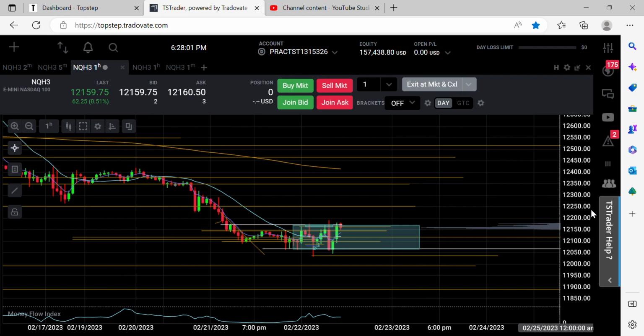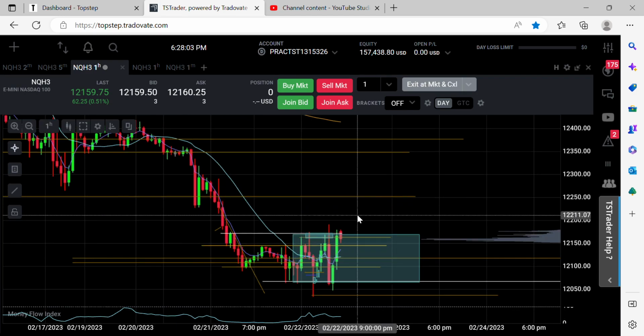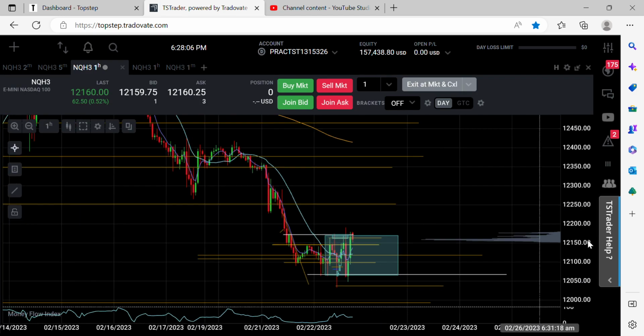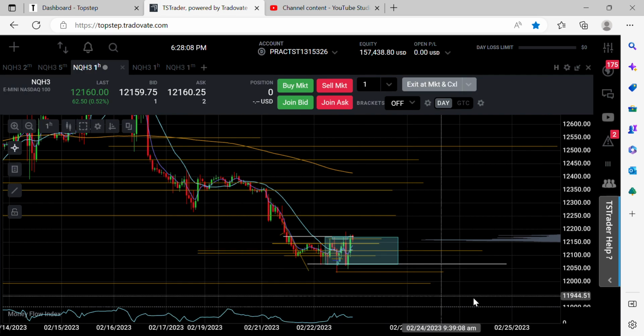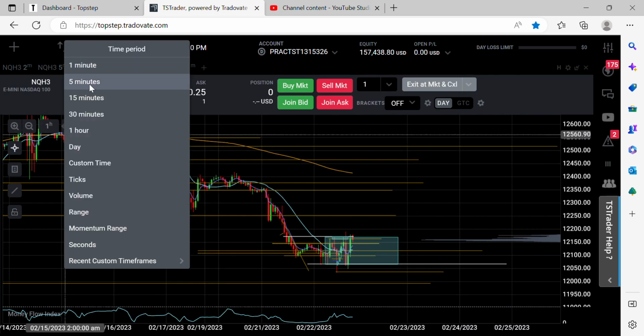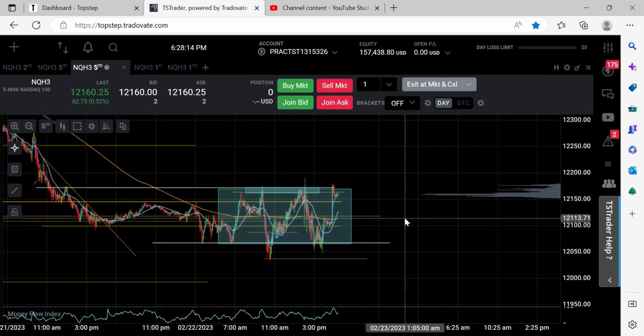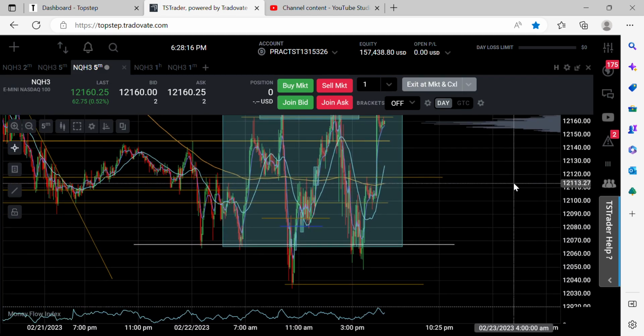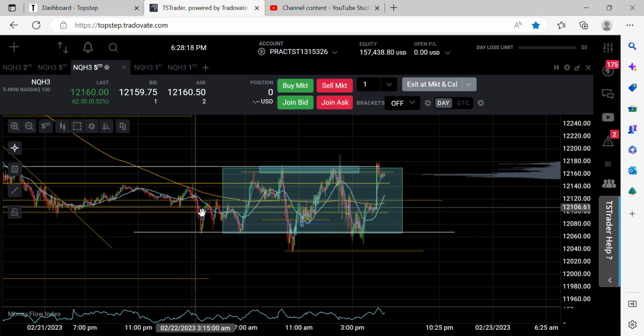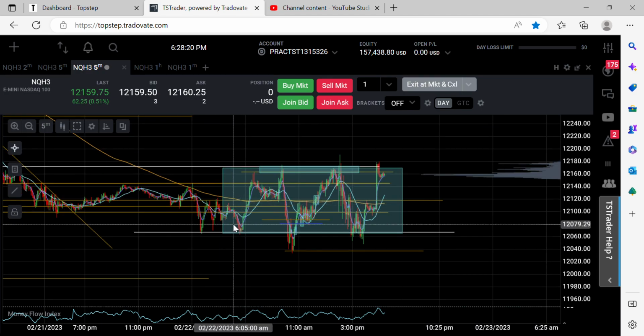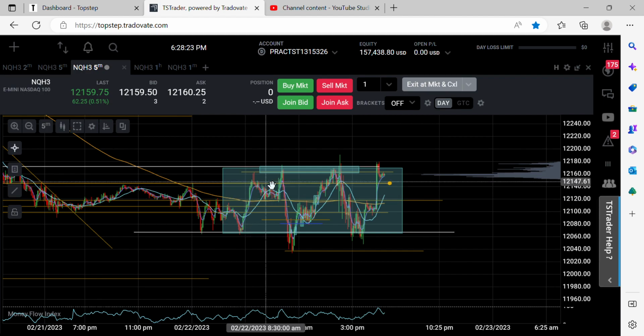Whoops, I'm moving all my lines around. But you can see basically how everything plays out. I think it's important that you have a frame of mind to look at what it's given you, and then look at how it plays these ranges, and look at areas where it ran out of money.